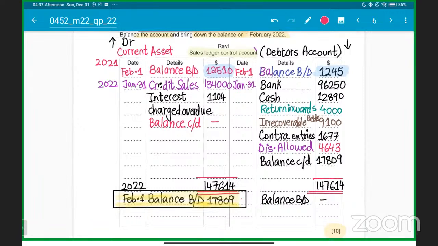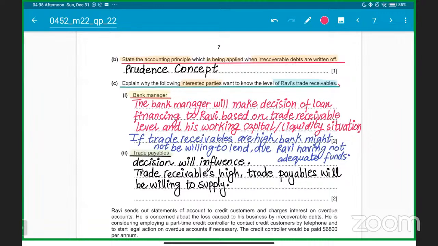कि अगर हमारे trade receivables high होंगे, which means what do I mean by trade receivables high होंगे? Which means कि हमारे customers जो हमें पे करेंगे ज़्यादा amount, customers से हमें ज़्यादा amount receive करनी है, getting it? If we have to receive high amount from our customers, right? सही है, तो customers जो पे करेंगे रवि को, रवि के पास enough funds होंगे कि वो अपने पीछे जो supplies को पे करना है, जो कि trade payables हैं, Ravi can easily pay to his trade payables, to his suppliers. So that's why अगर trade receivables high होंगे तो trade payables will also be looking forward positive.